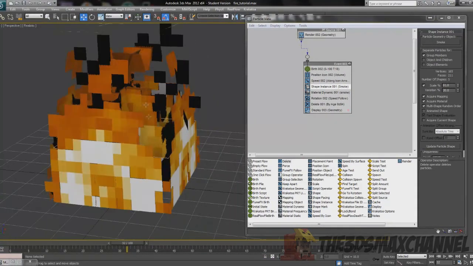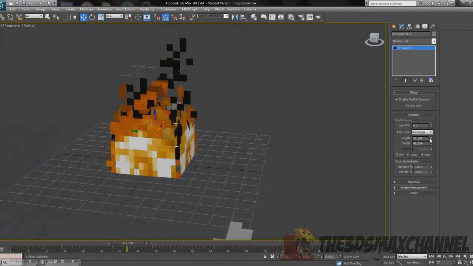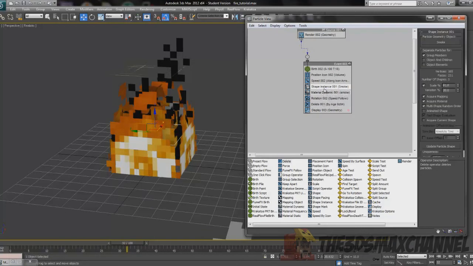If you select the particle flow, you may want to tweak that. You may want to change the scale variation, which you can do in the shape instance. As you can see, it's in real time, luckily, so you can just tweak these things to your liking.